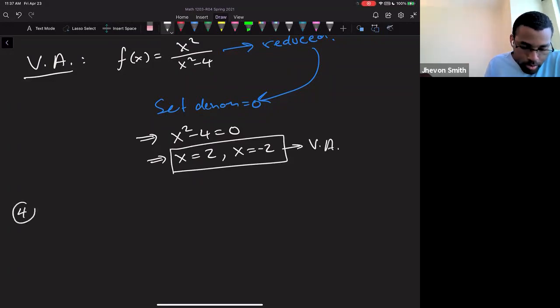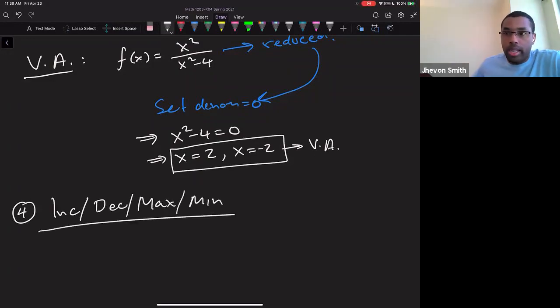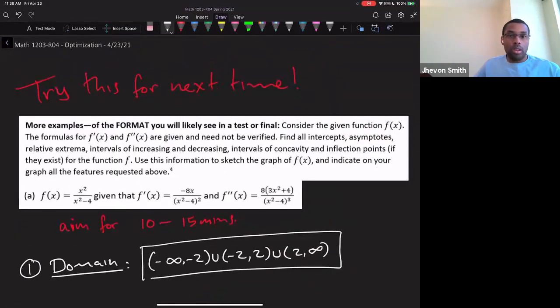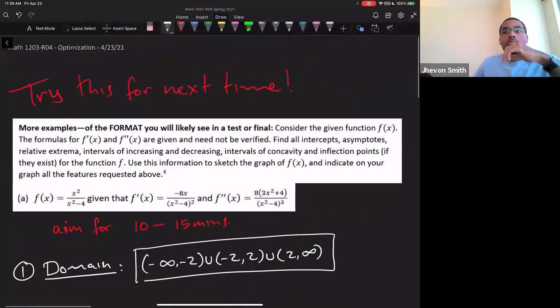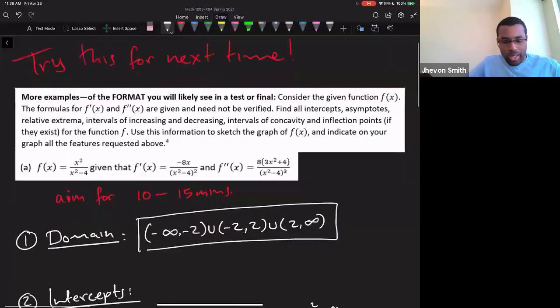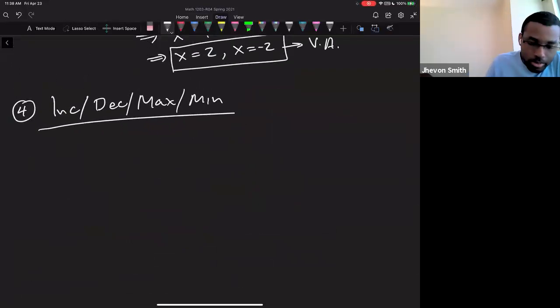Move on to the fourth section. In this section, we figure out where the function is increasing, decreasing, where it hits maximums and minimums. We do this via the first derivative test. For problems of this type, I will always give you the derivatives because, you know, on a test where you're doing this, I would have already tested your ability to do the quotient rule and take derivatives and things like that. So I don't want to waste your time doing it with a complicated problem like this, where you have to do the quotient rule twice just to move it. I just want to know, if you know the derivative, do you know what to do with it, how to use it?